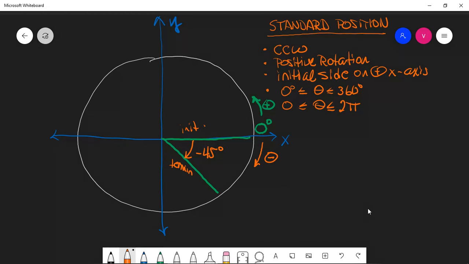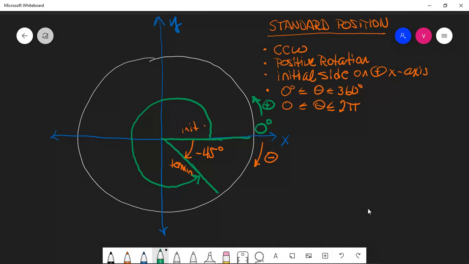Okay, is it in standard position? No, because it is not between positive 0 and 360. Okay, it is not in standard position. So if this was the angle given to you, if you want to put this in standard position, you start at the initial side, and you go in the positive rotation in this direction all the way around to here like this. So you have the same initial and the same terminal, but you're going in the positive rotation. You are still between 0 and 360, okay, which is just one rotation of the circle.